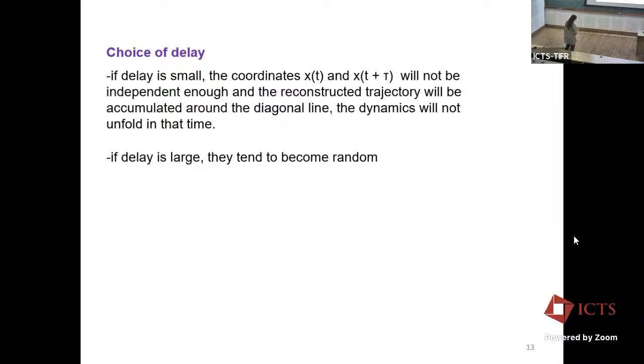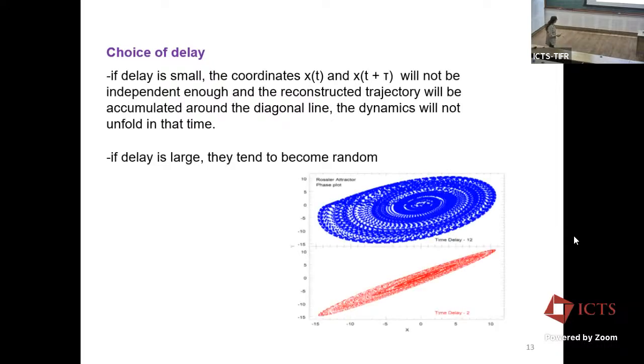So one thing we said is, if the delay is very small, what happens? Because this tau, t and t plus tau, suppose we take tau equal to 1, then every sequence point we are considering, these values may be highly correlated, because of which the reconstructed dynamics may lie along the diagonal. So this is what happens if the delay chosen is very small. But then we say the dynamics is not properly unfolded in the space. So what we have to do is go on increasing this delay until you find that it is properly resolved and you get the proper trajectories.